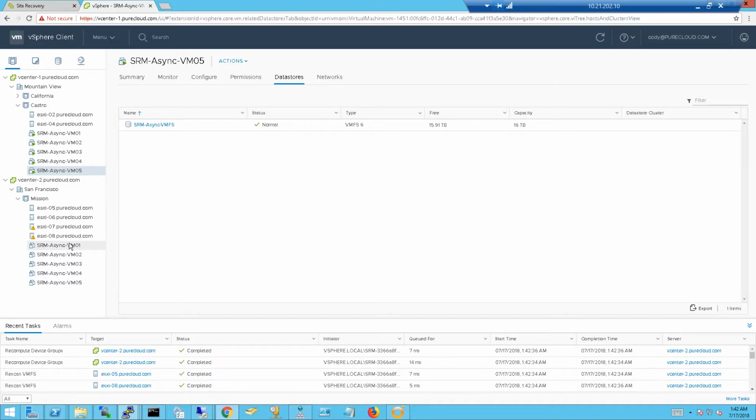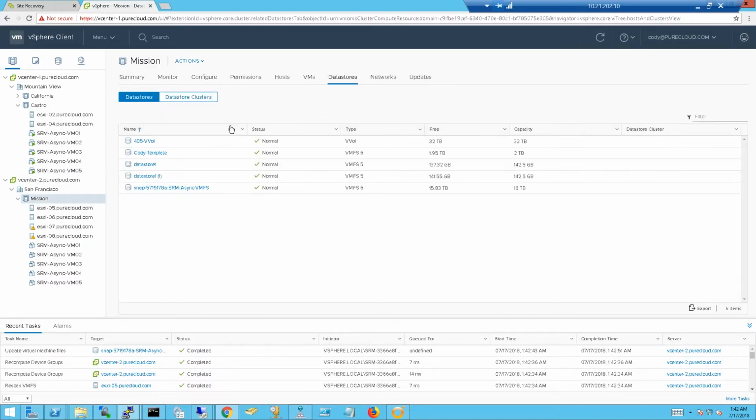The data store has been recovered at this point, and now it's going to actually start doing that registration and power onto those virtual machines. And so now you can verify, did these VMs come up in the right order? Are they working? Did the script that I had run inside of it work? Did the IP properly change? Right, that's a good point.